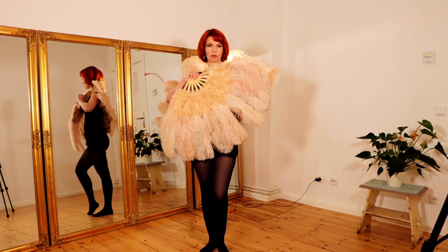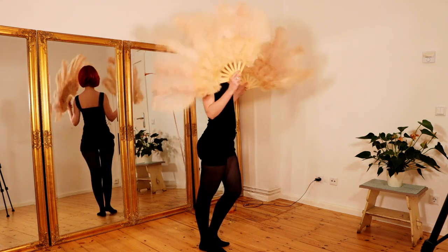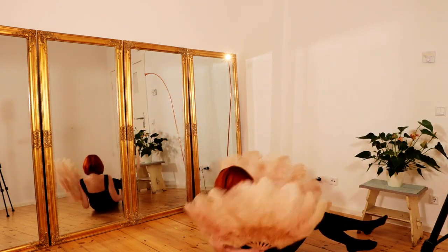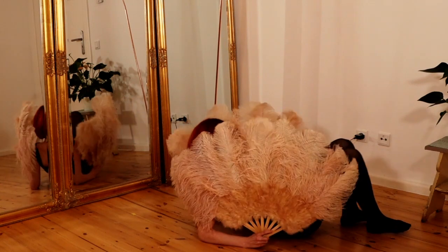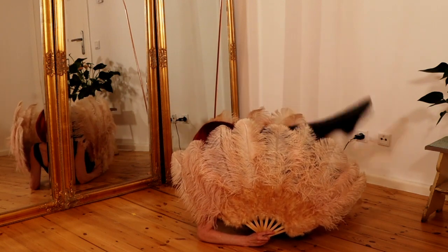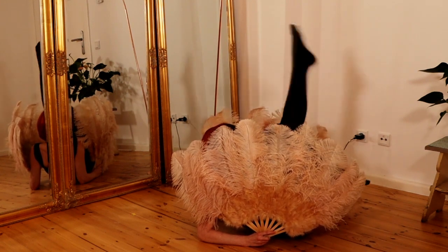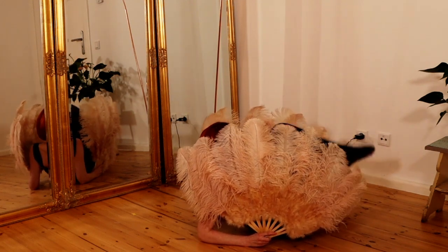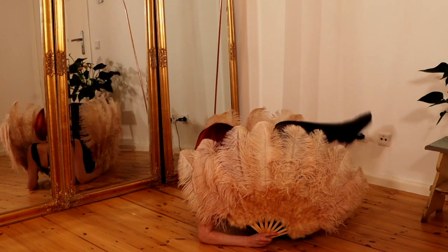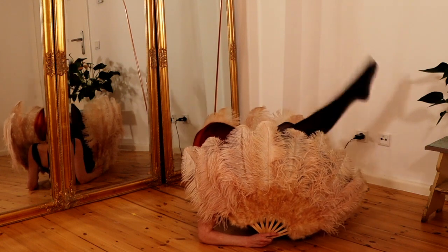Of course you can also go down onto the floor with your feather fans. You turn to the side, bring your fans next to you, step one step forward, and sit down. Now you're on the floor — make yourself small and round, and you can do lovely leg moves, for example kicks or drops. I have also made another video for lovely leg moves with your fans. Depending on the music you can do it fast or very slow.